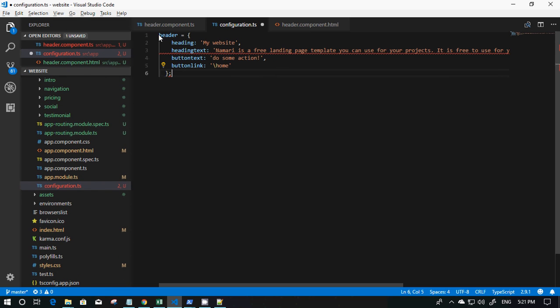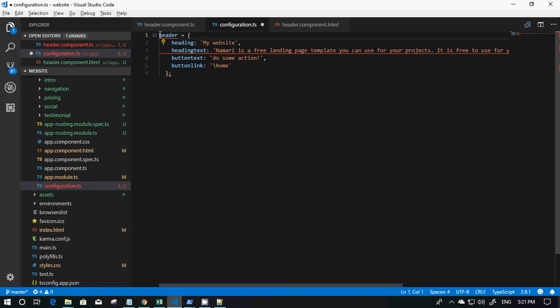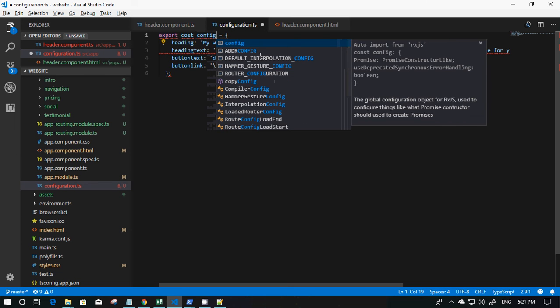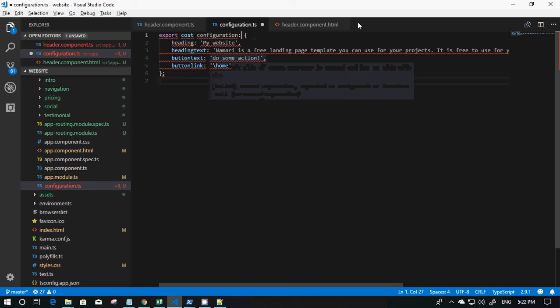It is just a simple file where I'm going to export a constant by the name configuration, and this is the detail.